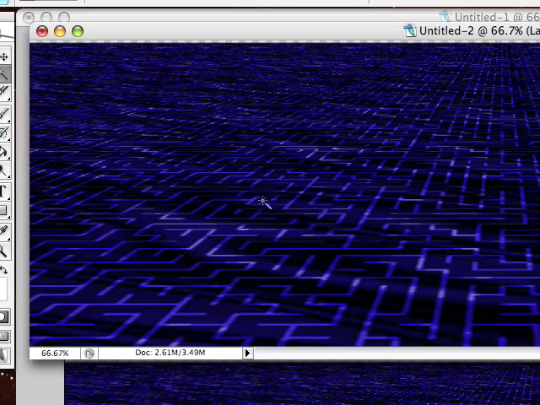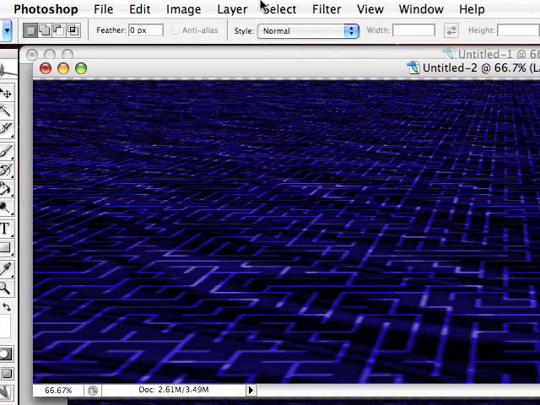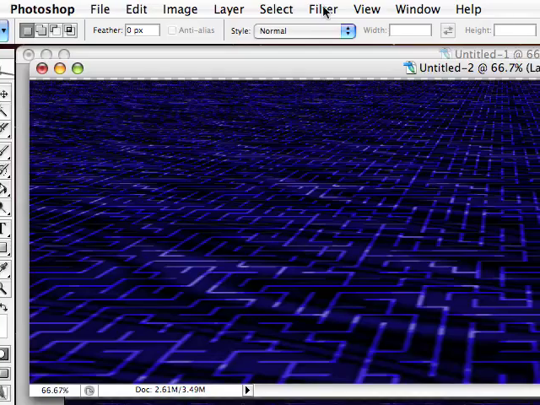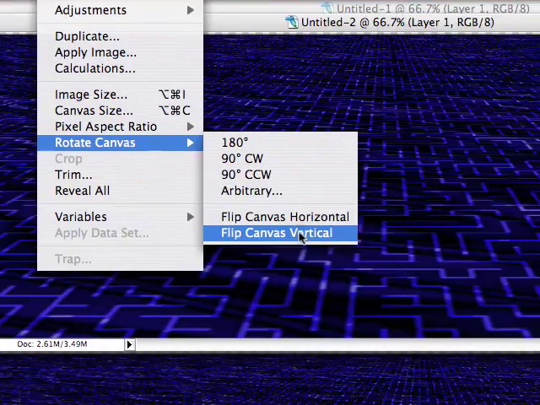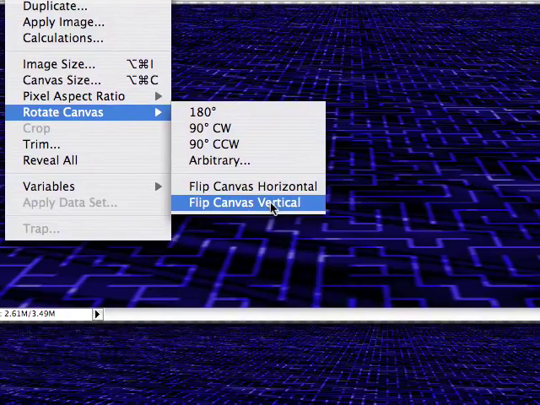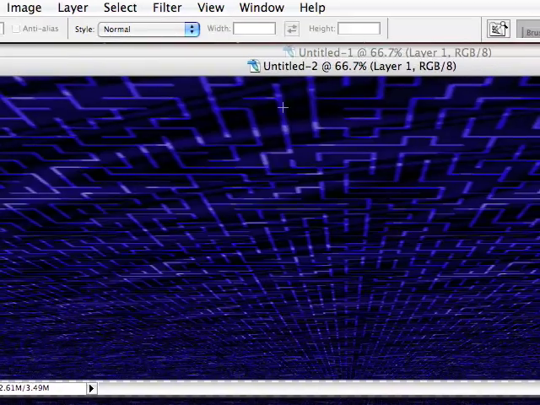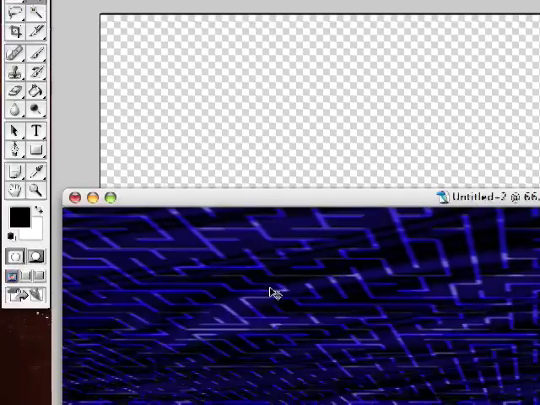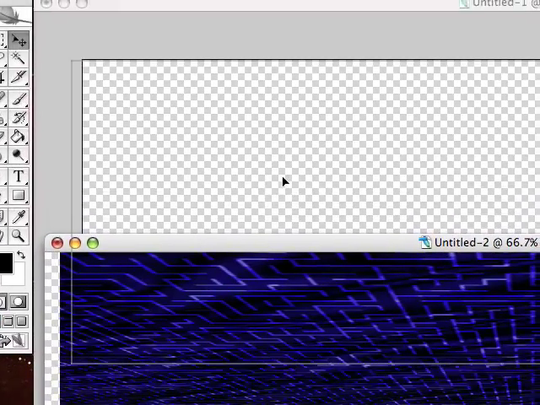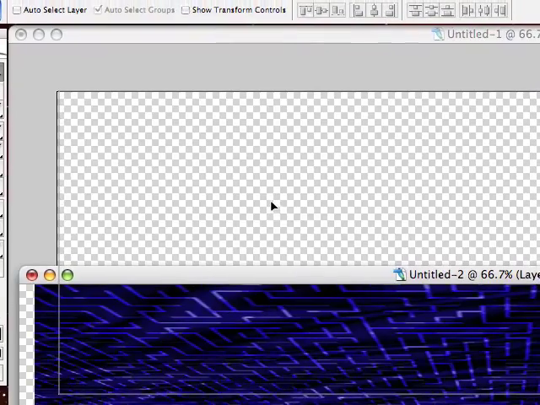And there we go. Okay, now what I'm going to do is Image, Rotate Canvas, Flip Canvas Vertical. See, now it's turned it upside down. And I'm going to drag and drop this right on to the image we already created.